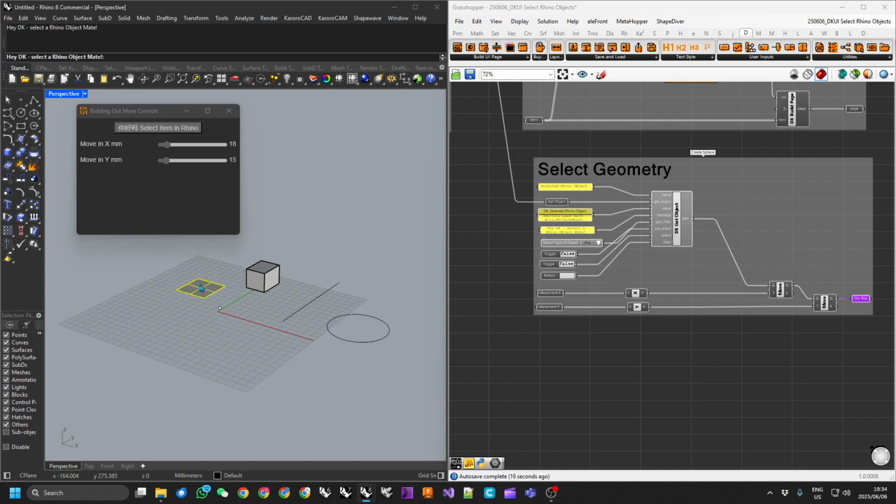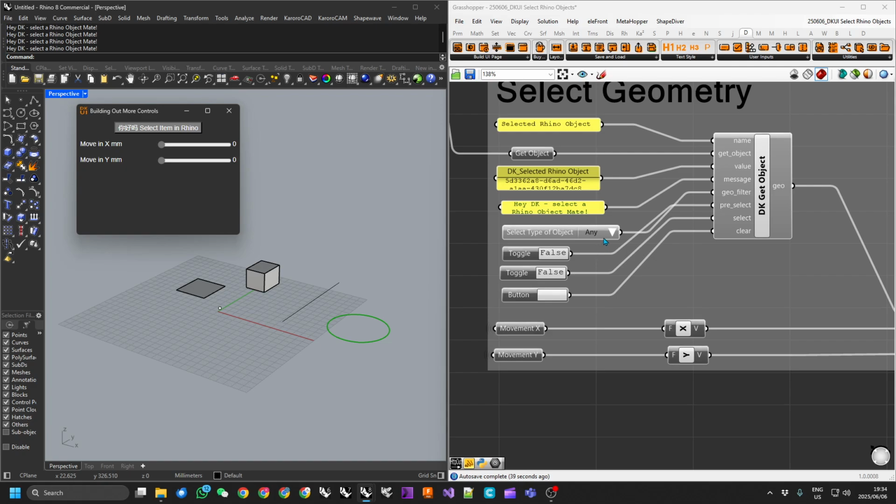I can now grab a surface and do the same. I can grab the B-rep and move that around, and we can also grab the curve and move that.